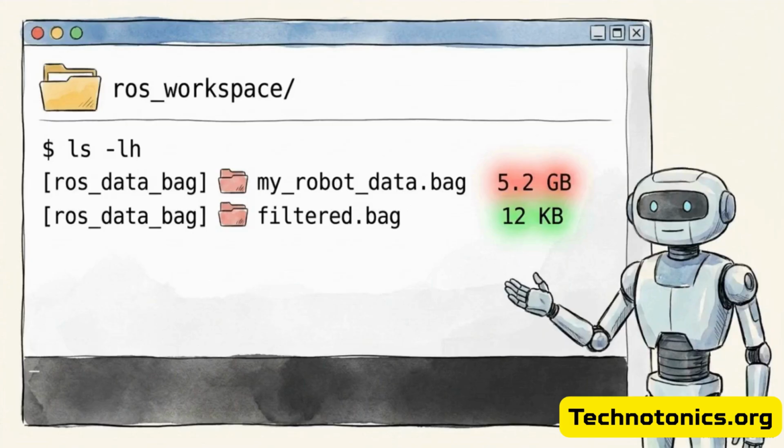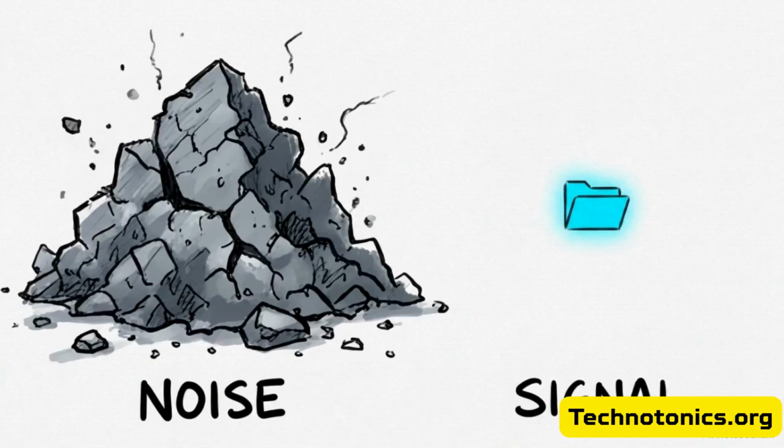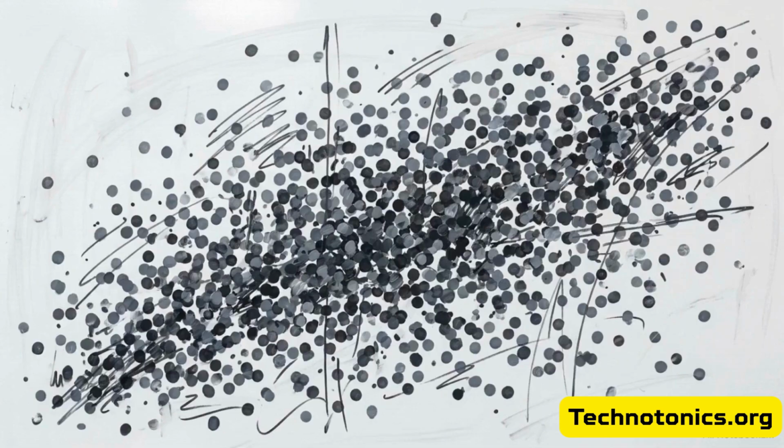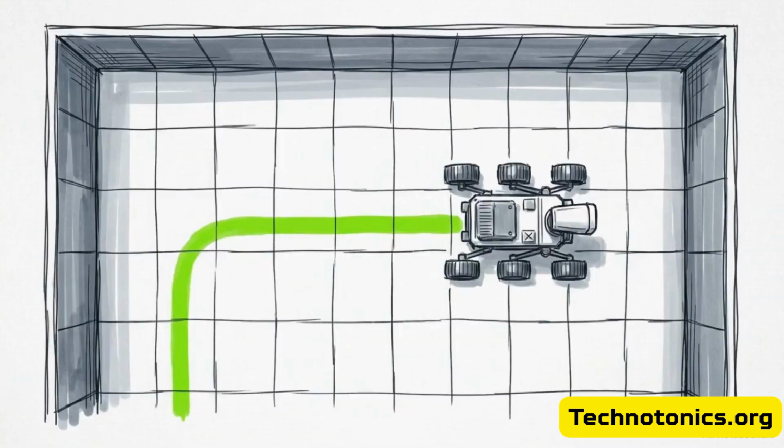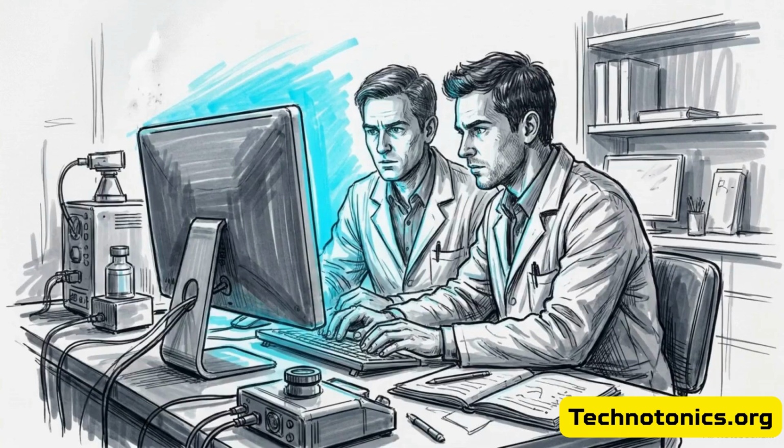Looking at the terminal's file directory after the script finishes, you can see the result. There is our massive original myrobotdata file sitting right next to our new filtered.bag, which is a fraction of the size. We've effectively distilled gigabytes of mechanical noise down into just a few kilobytes of relevant, actionable signal. We started with a chaotic stream of continuous movement data, captured it in real time, and programmatically isolated the precise moments the robot's IMU tilted past our threshold. You can now use this refined file to run highly focused, distraction-free simulations, or hand it off to a data science team for deep analysis without forcing them to sort through irrelevant numbers.